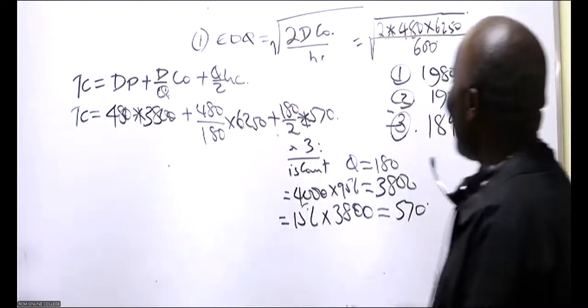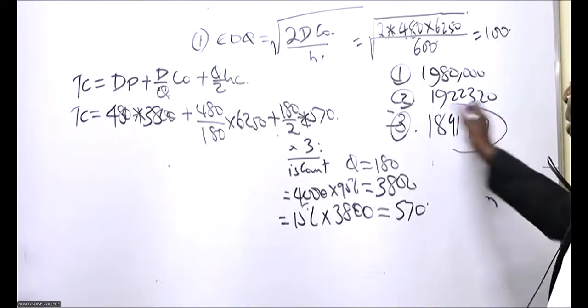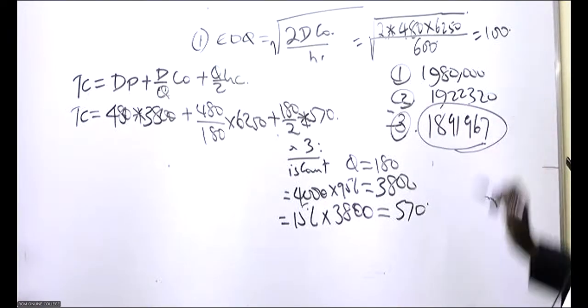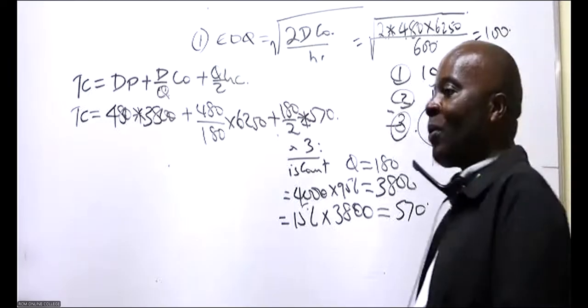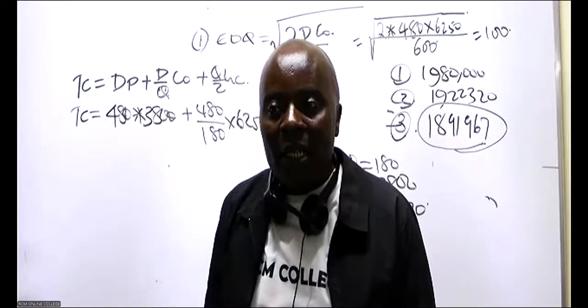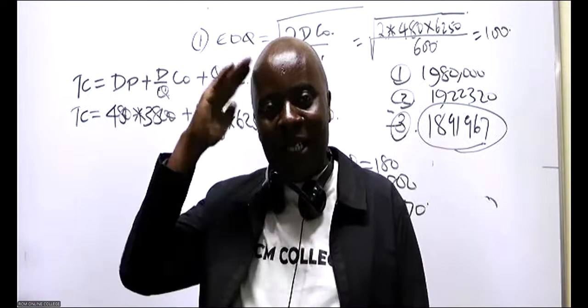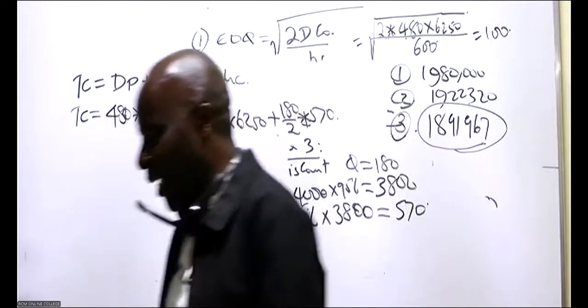So which one in this case should we go for? Which option is the best? The one that has got the lowest cost, isn't it? So in this case, option number 3 is the best, and therefore we should go for the 5% discount. Thank you very much. That's enough from me to you today.